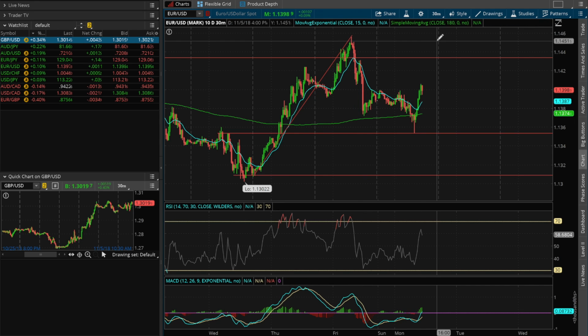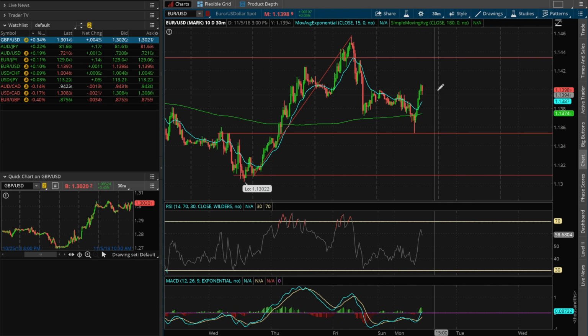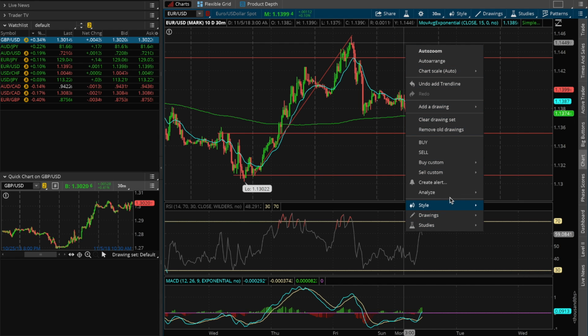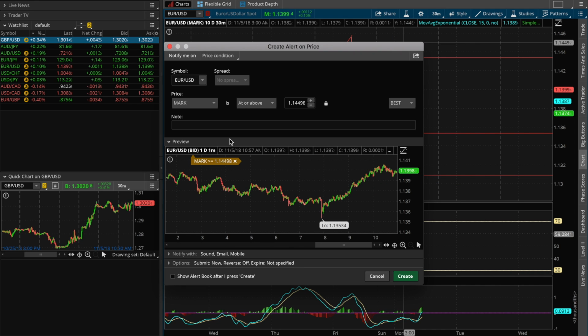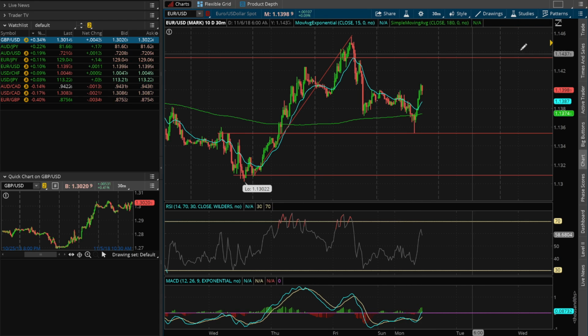And so let's get into the little settings that I have, right? If you wanted to put up alerts, you can simply right click anywhere on the chart, and it'll come down here and say create alert, right? So you could create an alert when price gets above 1.149. That'll tell you that, hey, this is in an uptrend, and you might want to come back and look at it once this alert goes off, right? So you go to create alert, and it's going to put up a little arrow.